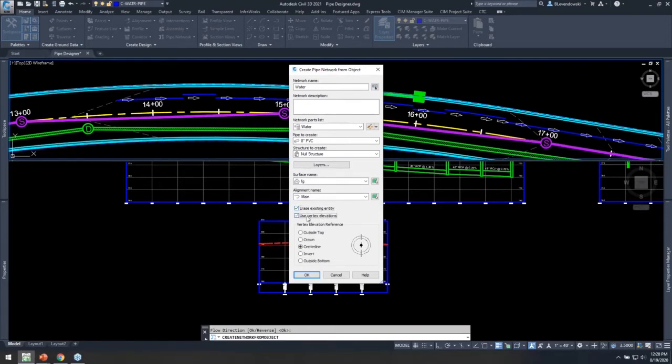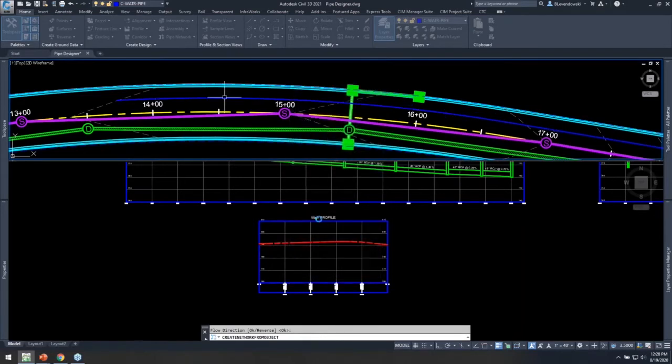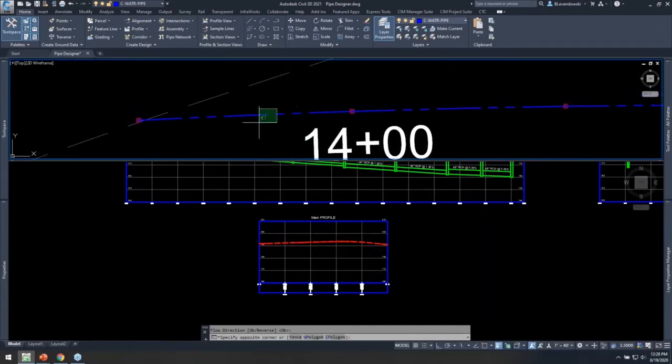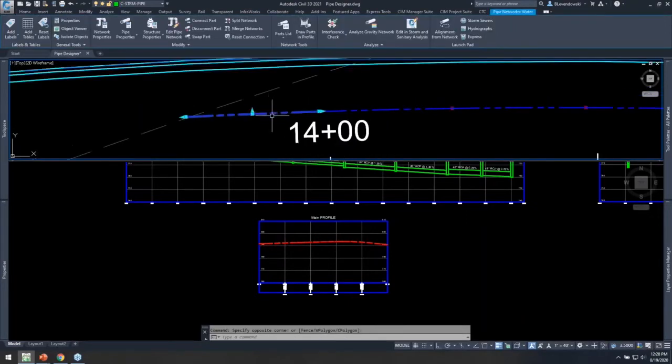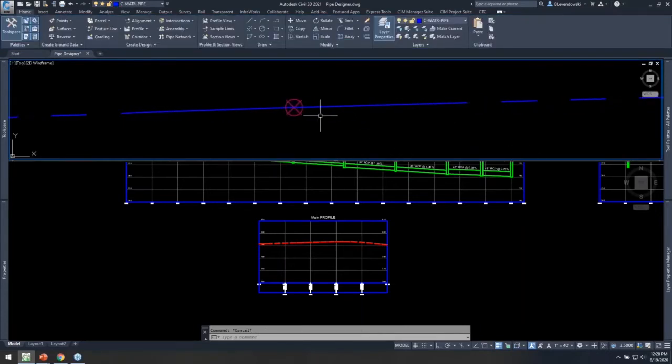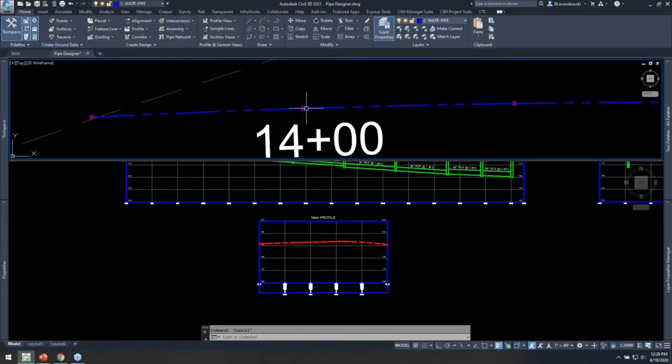And what I'm going to do is use the vertex elevations from that feature line and set my pipe so that that represents the outside top. Okay, I hit OK to this, and now we get a whole run of pipes. These are pipe network objects, and then null structures. What I like to do is just have a simple block that represents the null structure, and then I put it on a no plot layer inside the style.